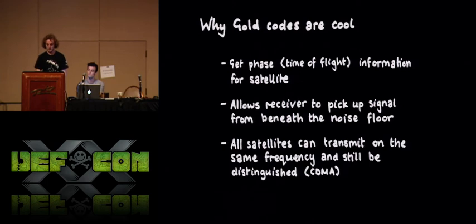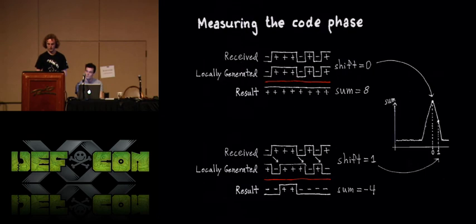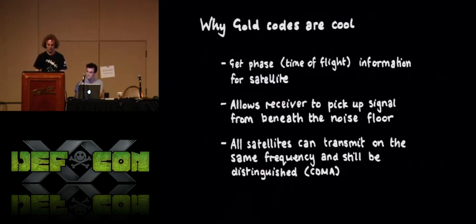And the third thing, which I haven't really mentioned, is it allows us to pick up this really, really weak signal. The GPS signal is actually below the thermal noise floor of the receiver, so just the heat in all of the components in your receiver, like knocking carriers around in the silicon, is going to contribute more noise than the actual signal from the GPS satellites itself. So we need some way to be sensitive to such a small signal, and really it comes back to the fact that when we're performing a correlation, we're effectively integrating over a long period, so any noise is going to average to 0, but any contribution from the code is going to be amplified. And so in the case of GPS, we've got 1023-bit codes where we're integrating over 1023 bits or a whole millisecond. So this gives us a huge gain in sensitivity.